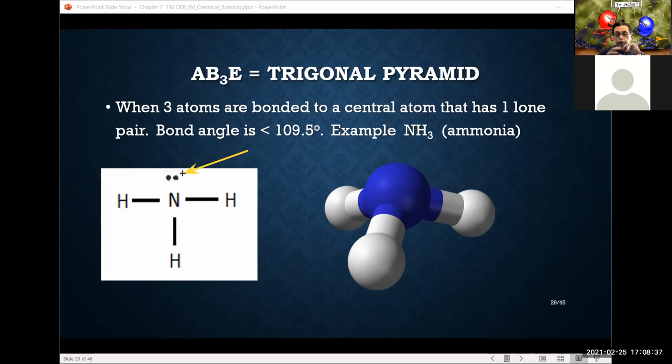Polar molecules will dissolve in polar solvents. They won't dissolve too much in non-polar solvents. When you see a lone pair on the central atom, you can automatically say that it is going to be a polar molecule, and ammonia is a polar molecule. Again, here's a three-dimensional model with the lone pair sitting up there. Because it takes up more space, that bond angle is much less than 109.5.